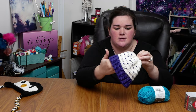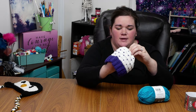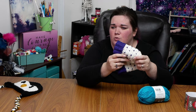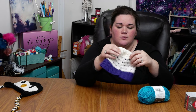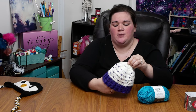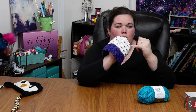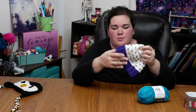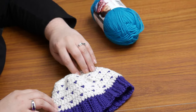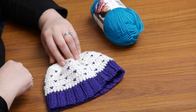So this is the Snowfall Slouchy Hat. I don't remember the designer offhand, but it should have a red and blue hat in the main picture with little white hearts. I made this out of Chic Sheep. The first hat that I made had a white brim, a purple body, and little white accent hearts. This is sort of the mirror image or the opposite of that. So you can see here, I did a purple brim, purple hearts, and the white base.